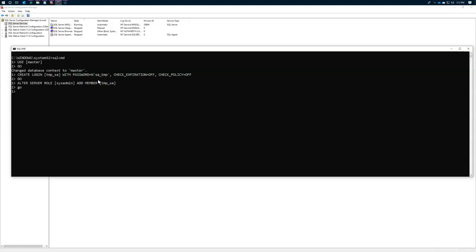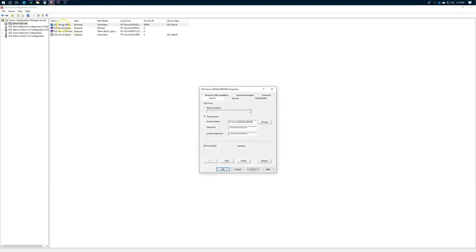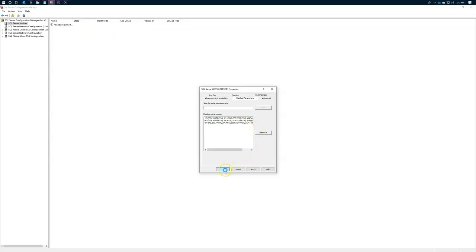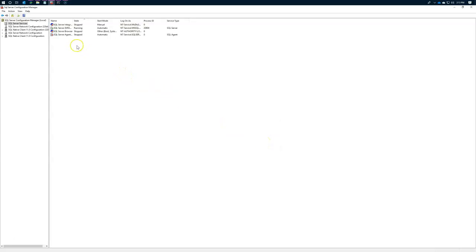To configure SQL Server to run in multi-user mode, we're going to do the opposite of our previous configuration. Go back to SQL Server Configuration Manager and double-click the service. Enter Startup Parameters. Find the -m flag and highlight it. Click Remove. Now click OK. OK again. Right-click the SQL service and click Restart.